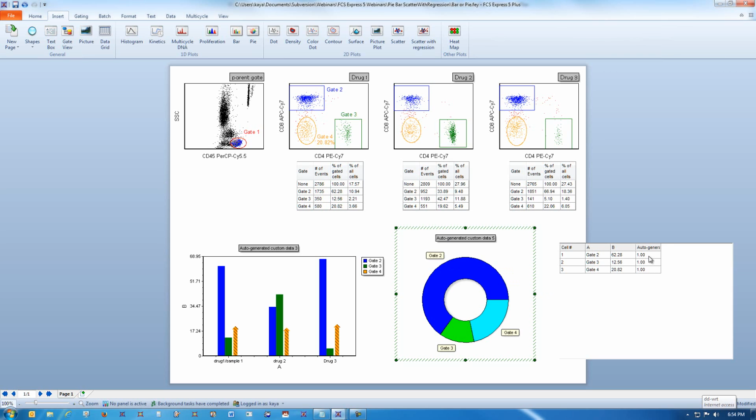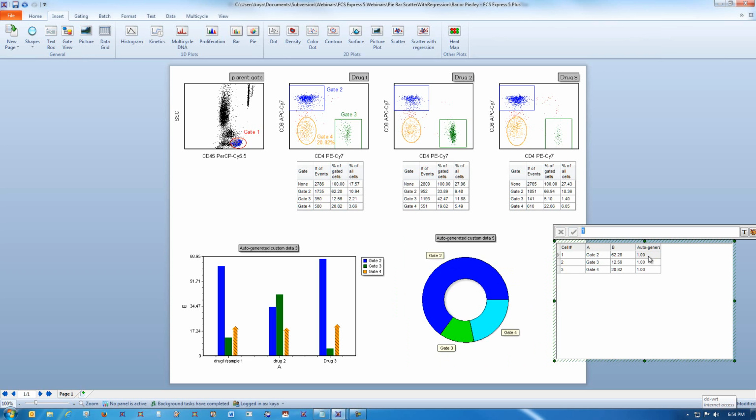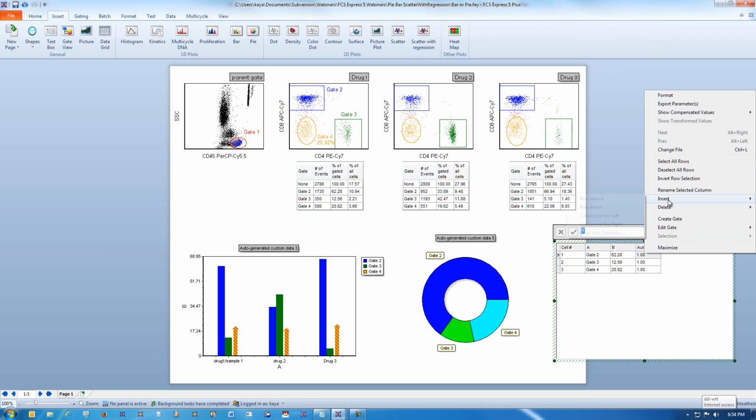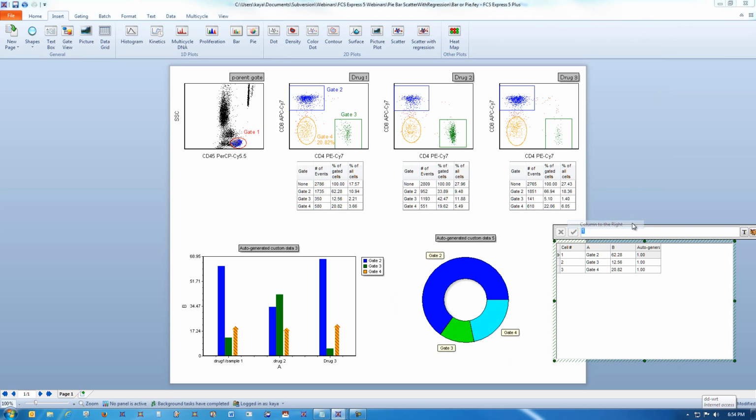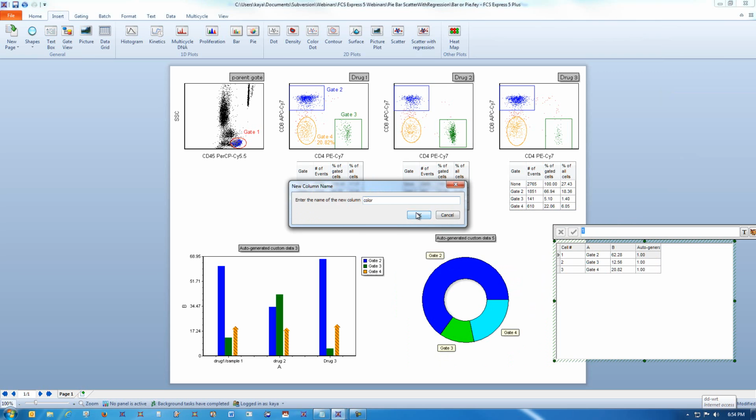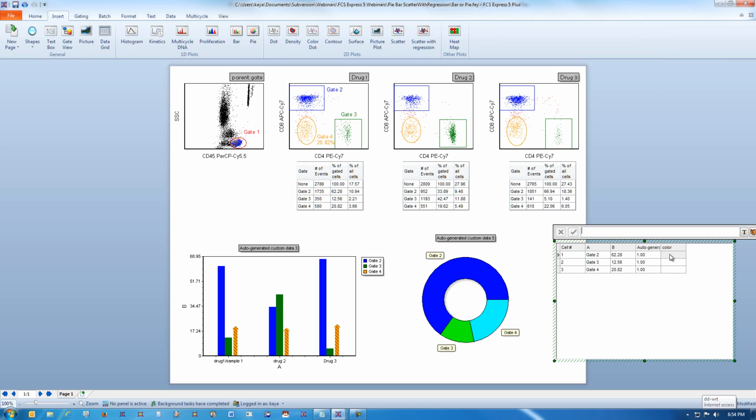All right. And let's put in that extra column here so we can define the color of each slice. And we'll give this column a name, color. So here we can start typing in, certain colors are recognized by free text. So we can type in blue.